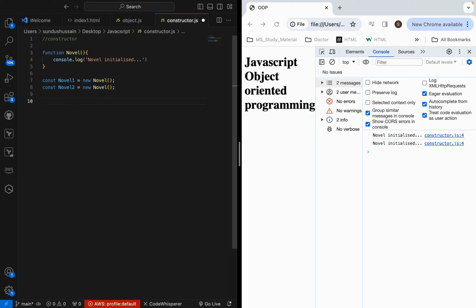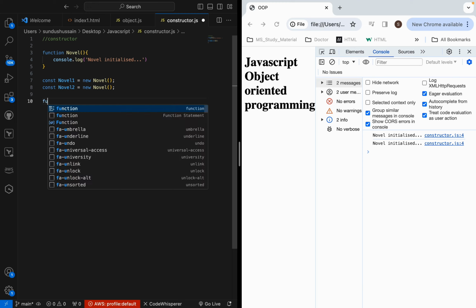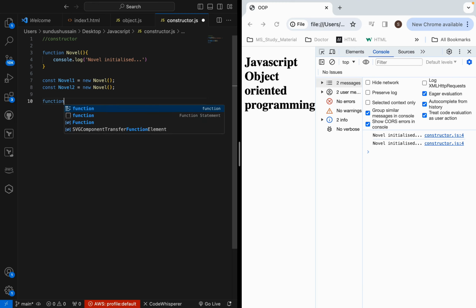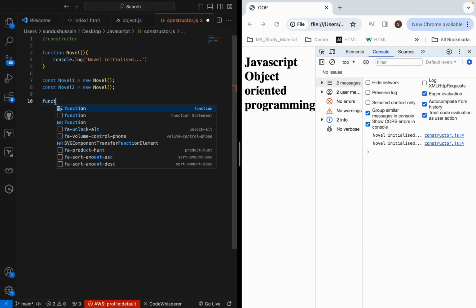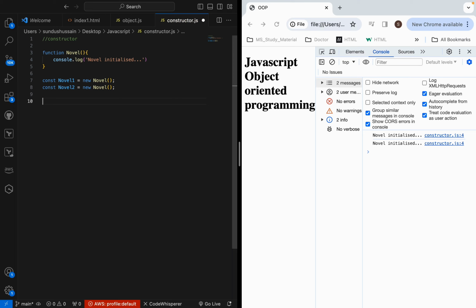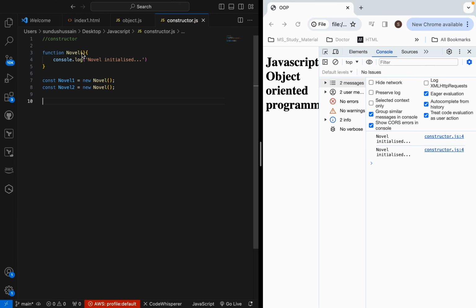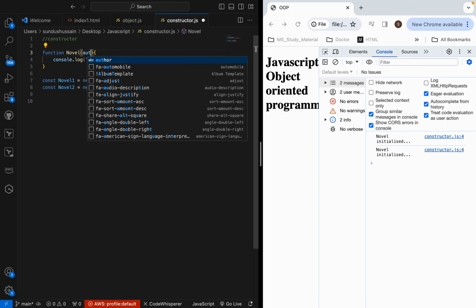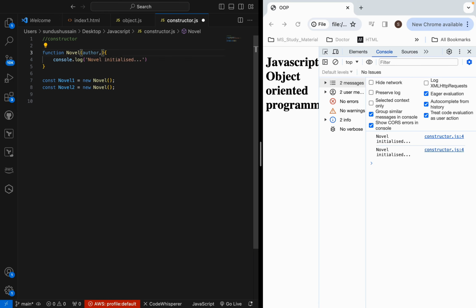Now if I take this function only, function novel, I just have to pass the parameters. Pass a few parameters here, like we have done in the object, like author, title and year.